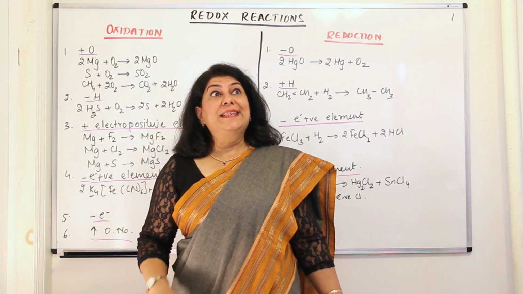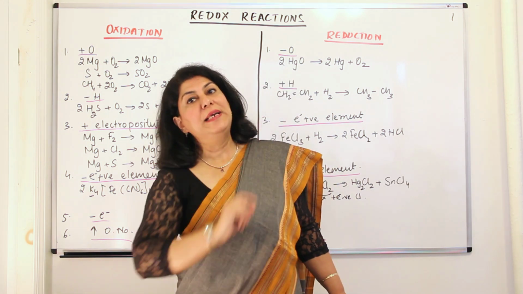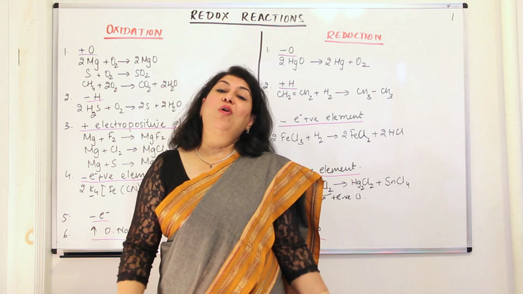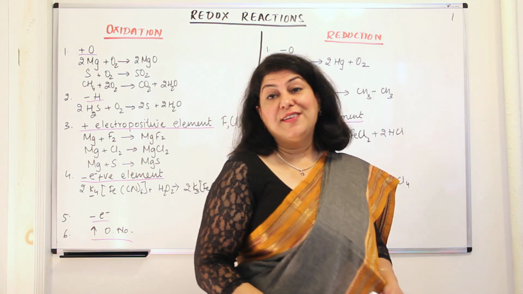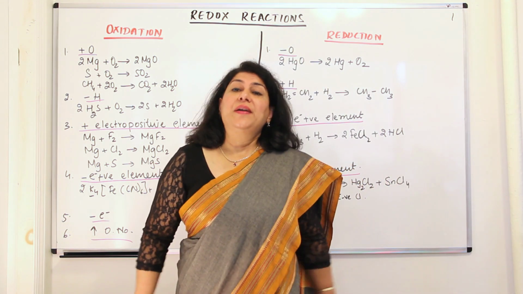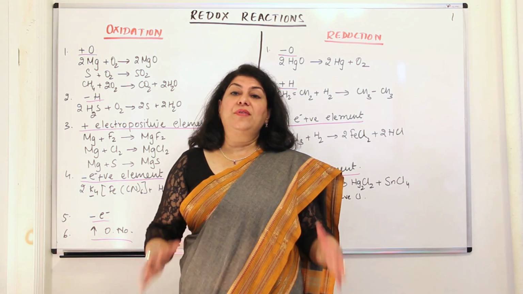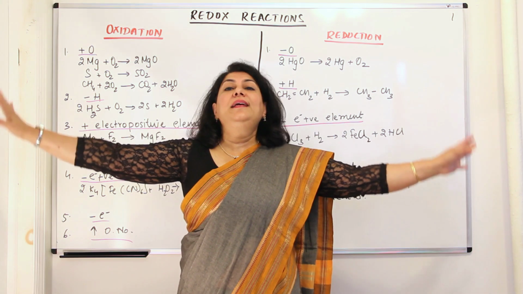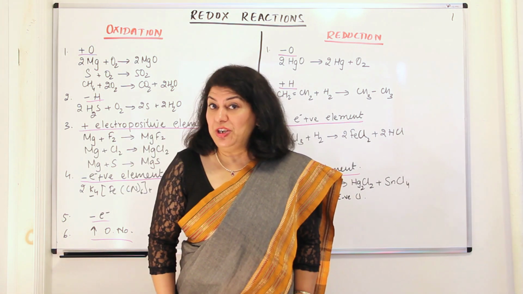So much so that even the development of the ozone layer or the ozone hole is an example of a redox reaction that has occurred in the atmosphere. So these are all examples of redox reactions. We understand from this that redox reactions are very important and they are rampantly present everywhere in nature.